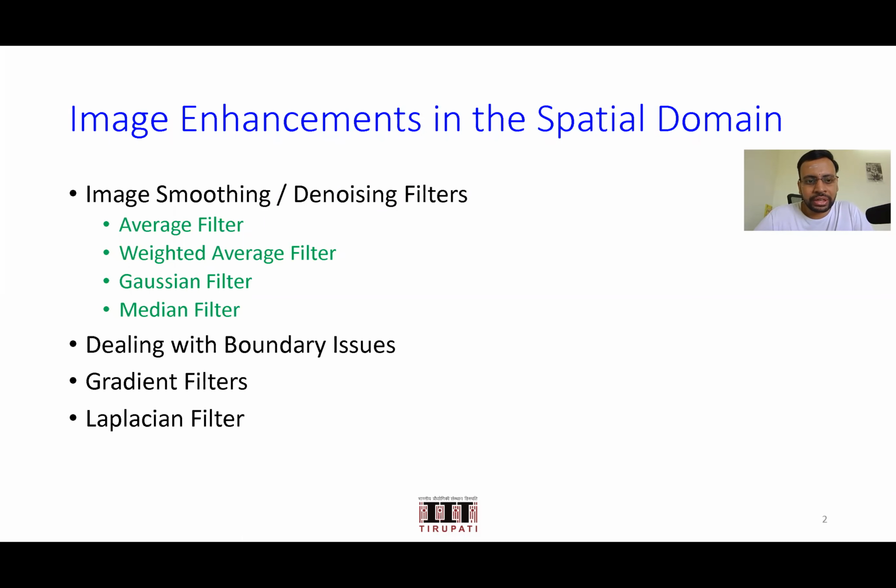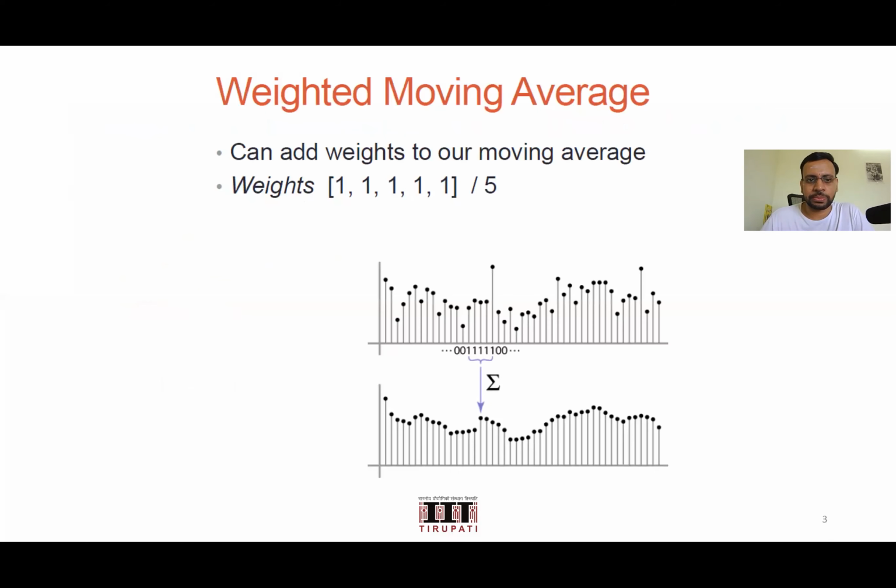Image enhancements, we were talking about. First we looked at some of the filters that do smoothing or denoising. Then we discussed boundary issues. Then image enhancements where you would use gradient information and Laplacian information. These were the instances that we had looked into in the last couple of presentations.